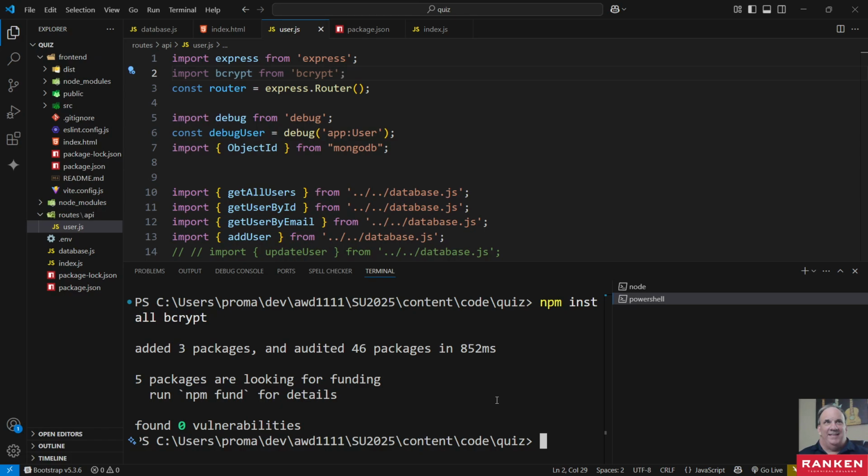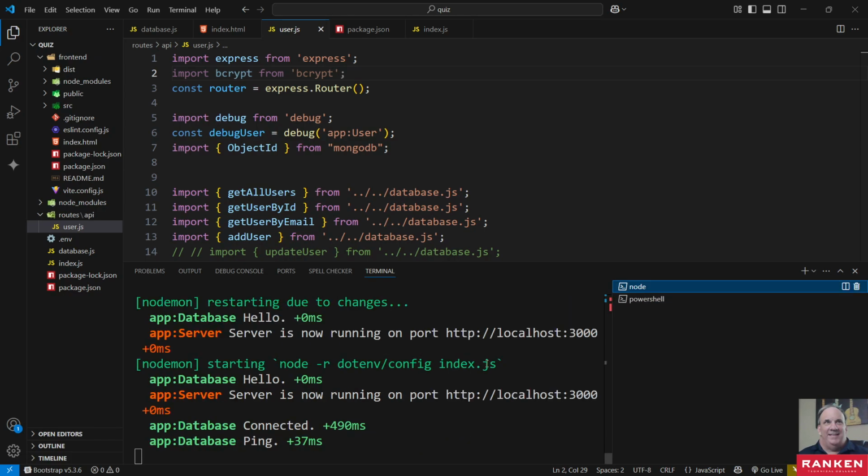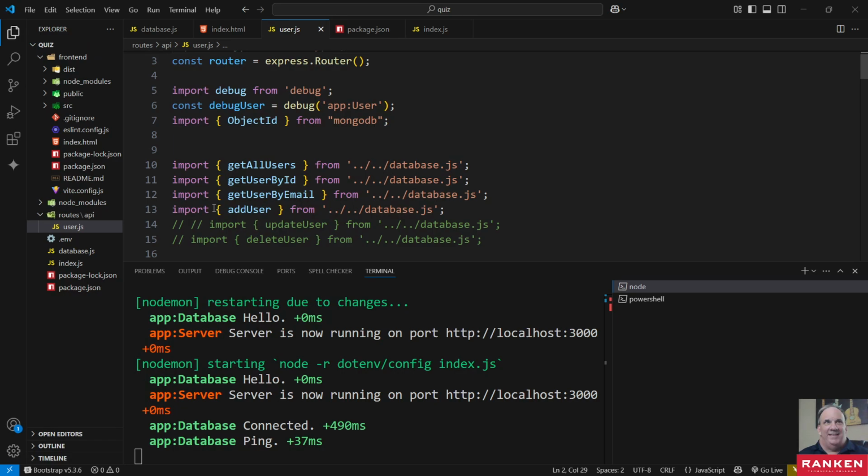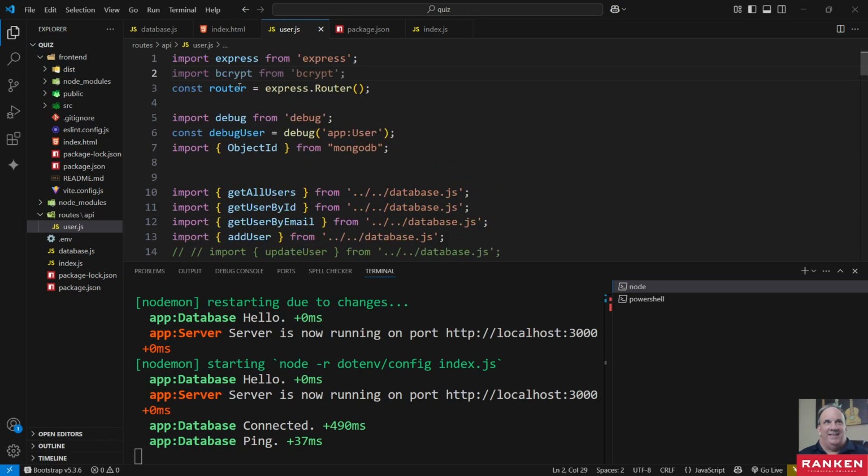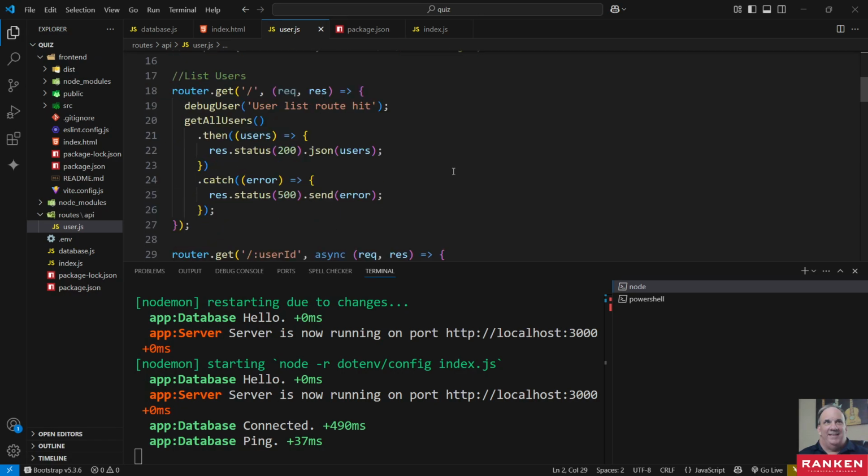And now I have that installed. Go back over here. And just from me doing that and coming back, it already reloaded itself. All right. Now it's happy. It found it. Obviously, we were not using it anywhere, but it's there now. So you've got to make sure that you install it.